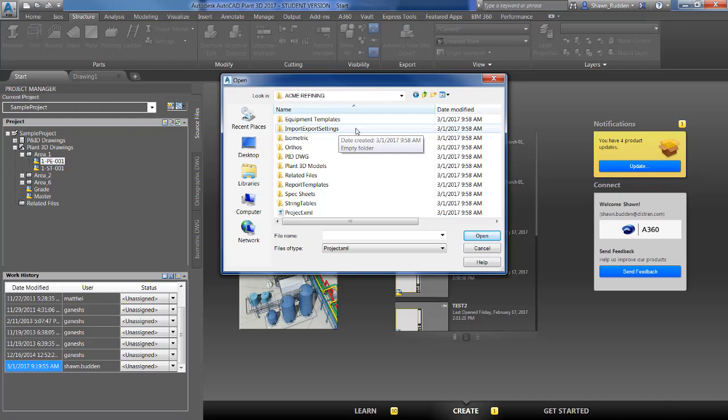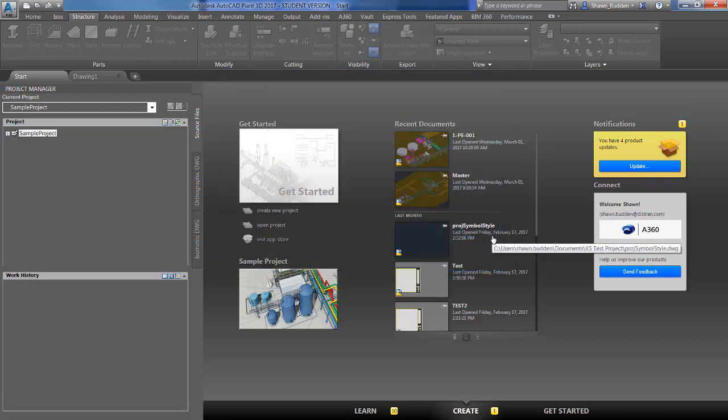We'll get more into those later, but what I want you to focus on now, the heart of every project, is this file here that says project.xml. No matter what your project name is, it's always going to say project.xml. Go ahead and open that one, and that is going to bring you into the project that you are working on.